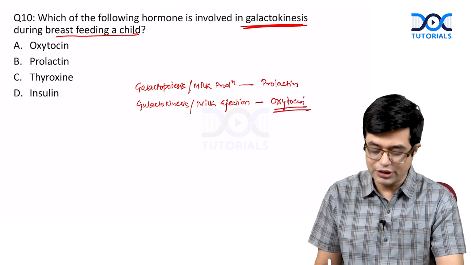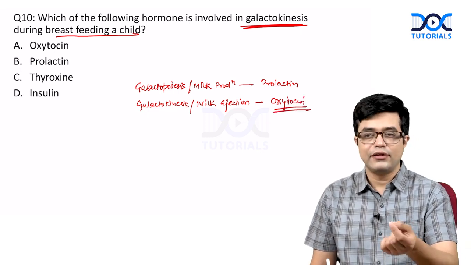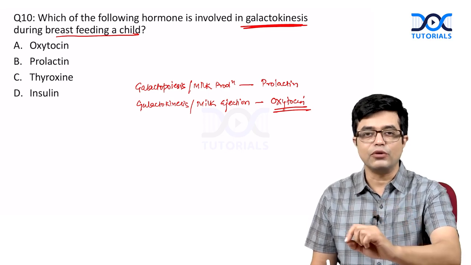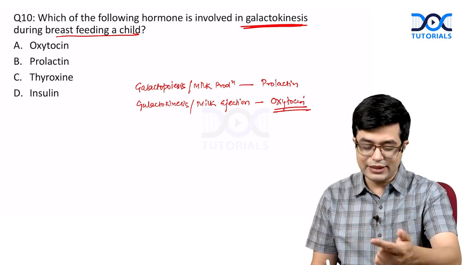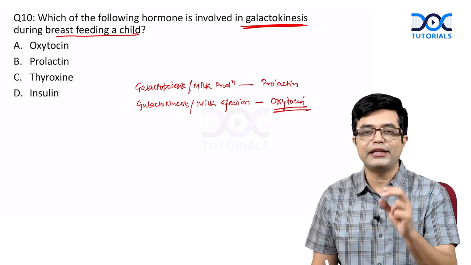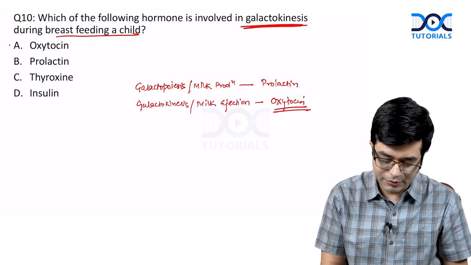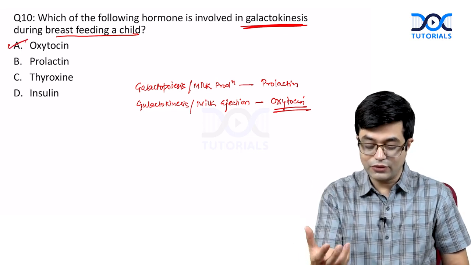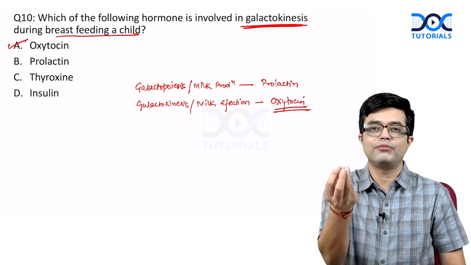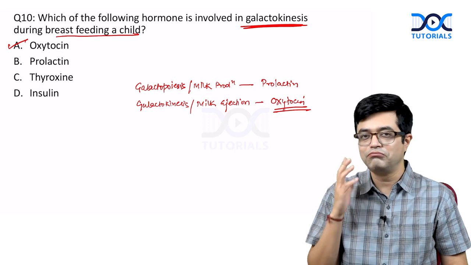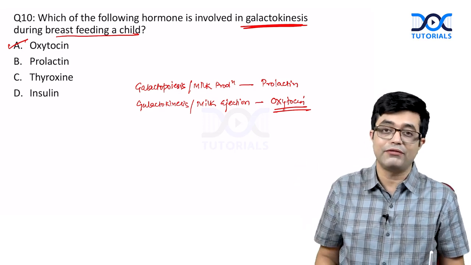This is a past question. Earlier, some years back, they had asked the question, milk ejection is performed by which hormone? Answer was oxytocin. This time they said galactokinesis is produced by what? So alternative names, technical terms should be clear in your mind: oxytocin. That is what milk ejection is also known as, galactokinesis. It's a very small concept. But if you know the concept, it's an easy question. If you don't know, then it becomes really difficult for you.